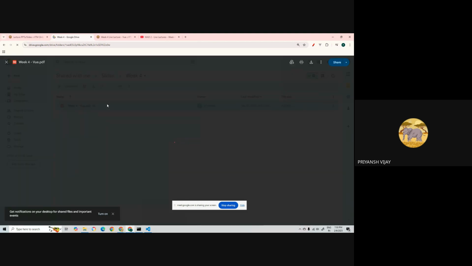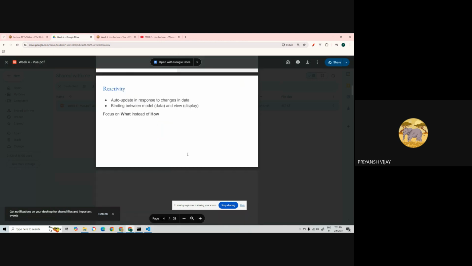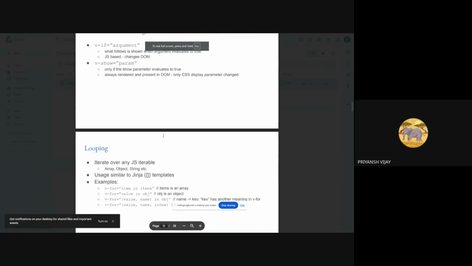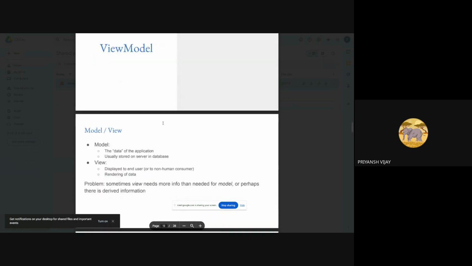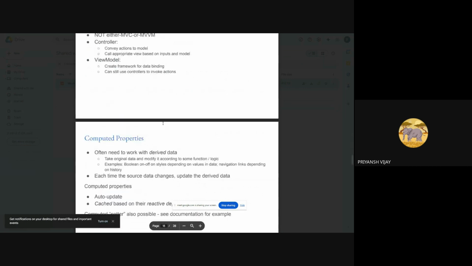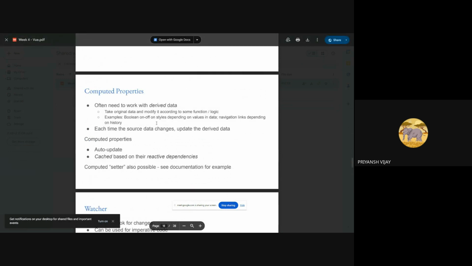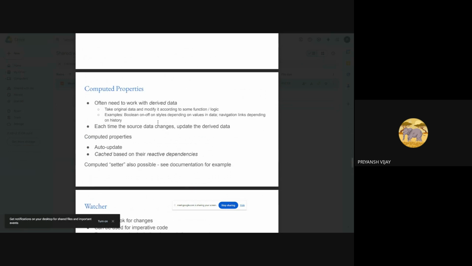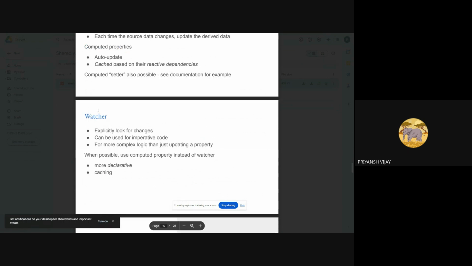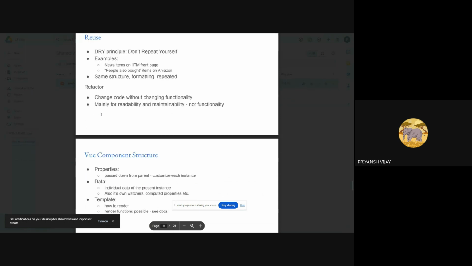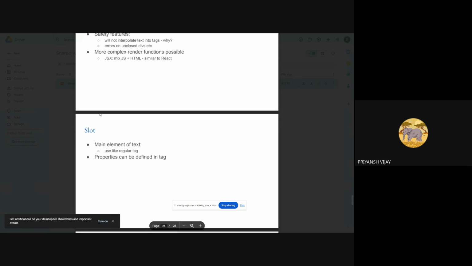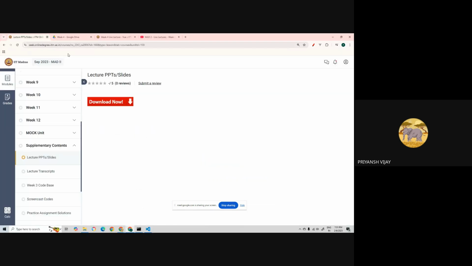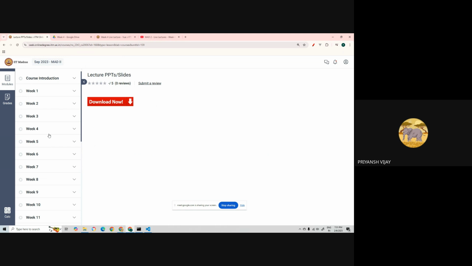Week 4 view PDF: conditional looping, loop keys, computed properties, Boolean, activity. So I will cover that in the next class.